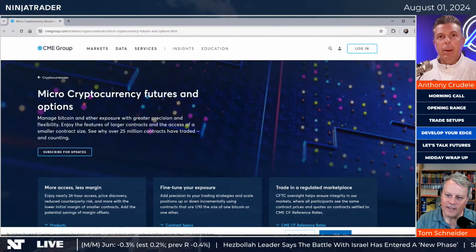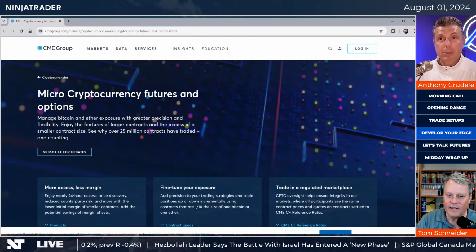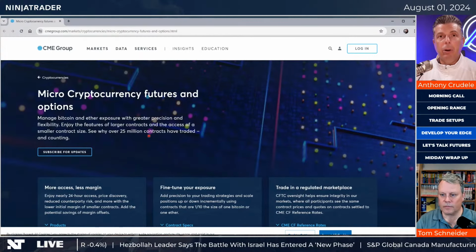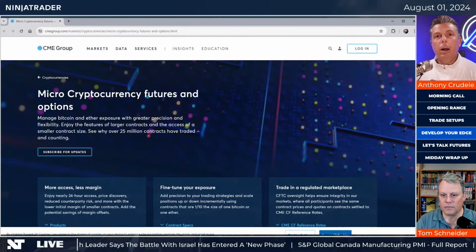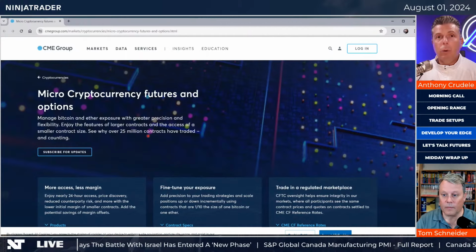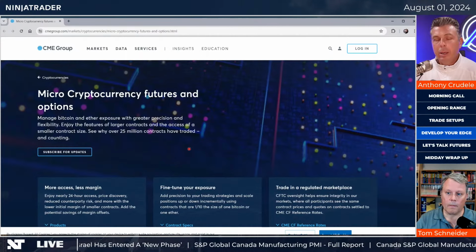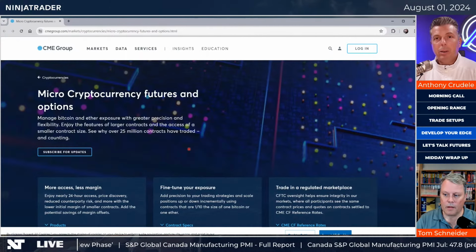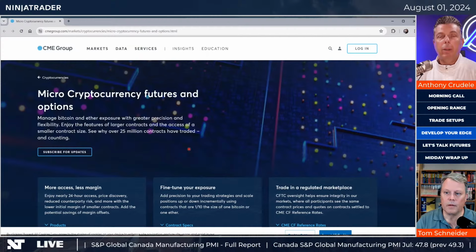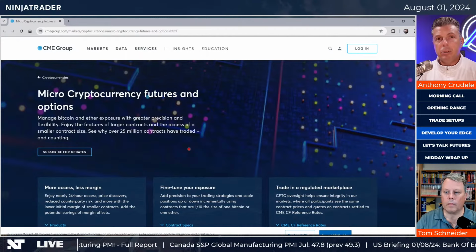Make sure you understand that CME Group has also got micro cryptocurrency futures and options. I think this is important. If you're looking at this overall macro environment, don't discount the micros for the Bitcoin and the ETH, and also know that there are options. It's important to know that because look at this Bitcoin and all these other markets can be really busy. And like I said, I know we didn't talk about it today, but these markets play a role now. They're here to stay. So make sure you know that CME Group has the cryptocurrency futures and options.